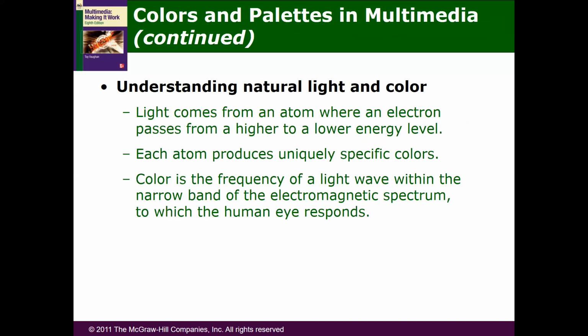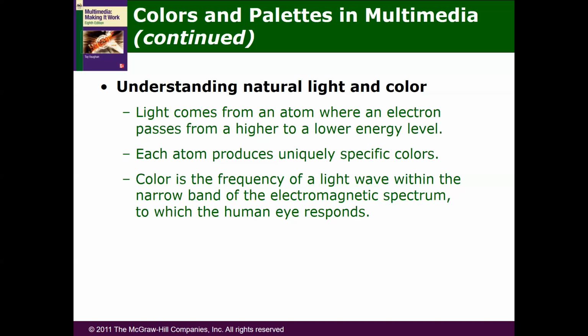Color palettes, colors and palettes in multimedia. Understanding nature, light, and color. Light comes from an atom where an electron passes from a higher to a lower energy level. Now that's quantum theory. If we have done physics, that's what quantum theory is about. Light comes from an atom when an electron passes from a higher to a lower energy level. That's what quantum theory is about.